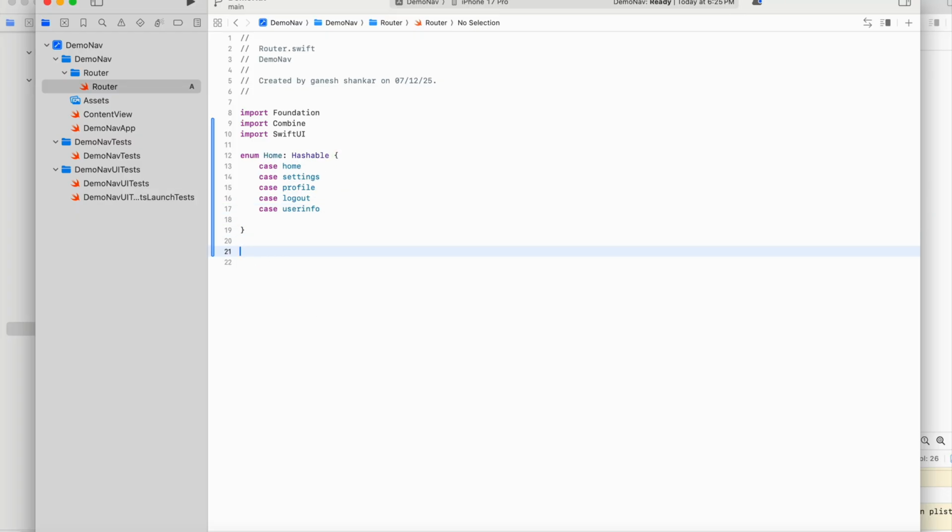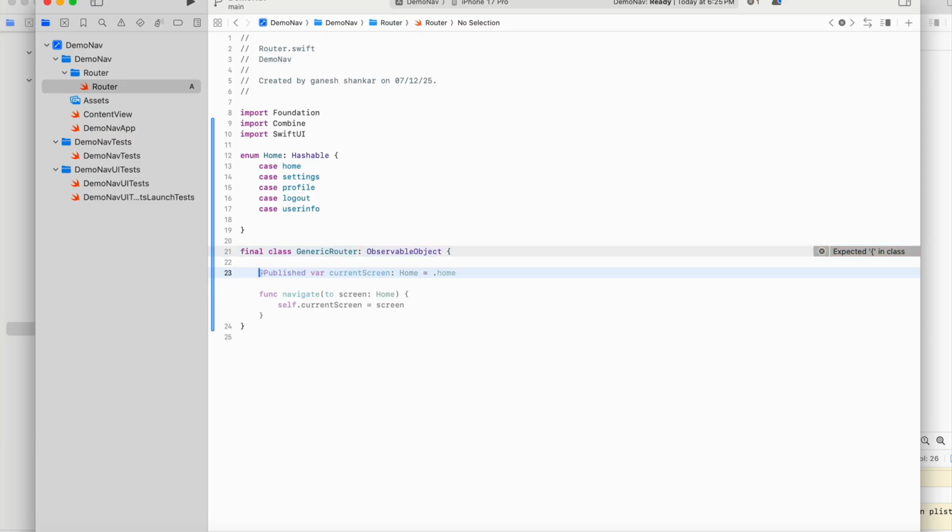Now we will create our class, GenericRouter, with Routes conforming to Hashable.